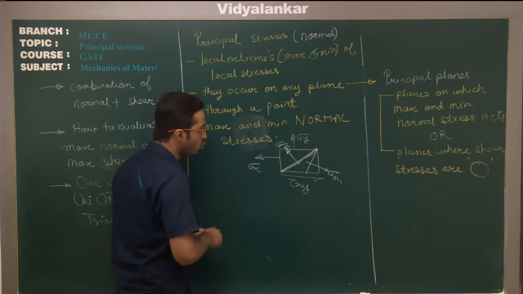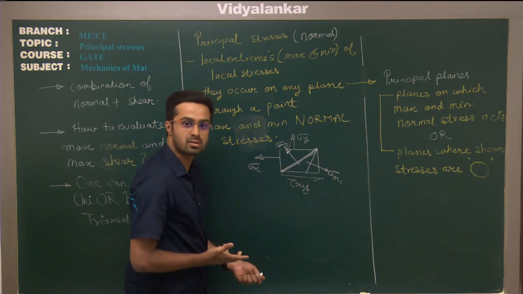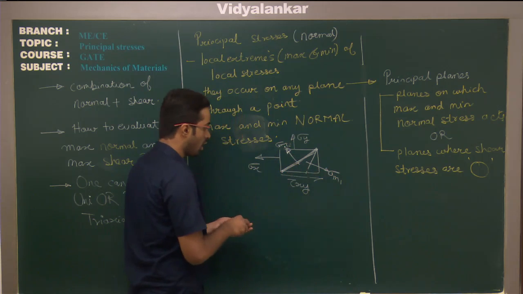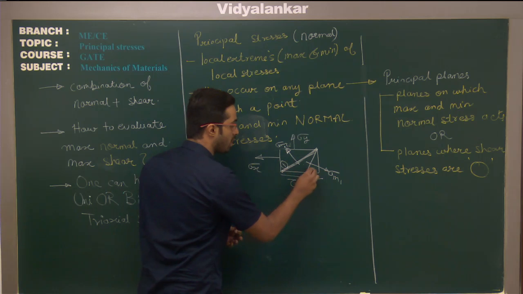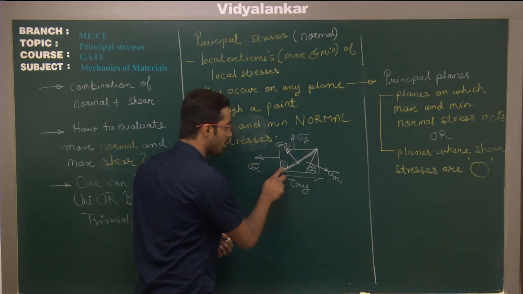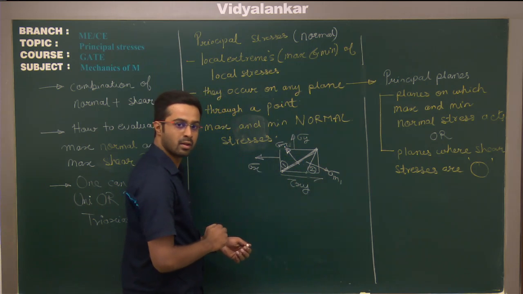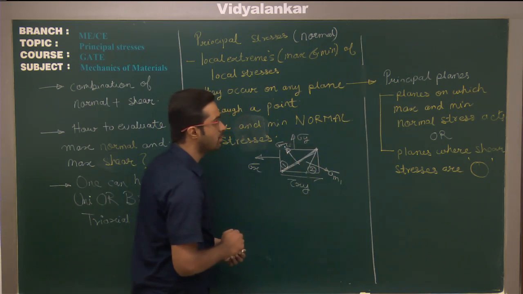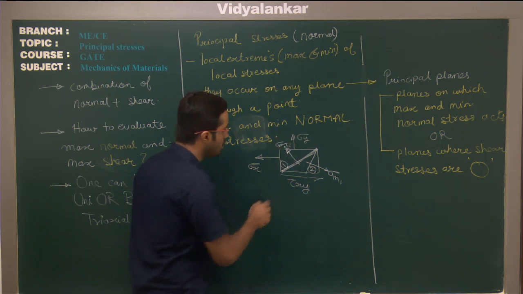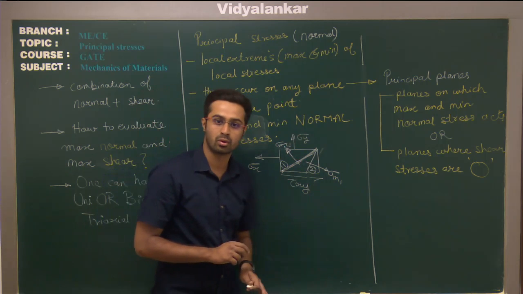So when I showed this diagram here, I said sigma m2 and sigma m1 are principal stresses, and they're acting on these two planes. So I have here plane 1, and I have here plane 2. These two planes now become principal planes because on these planes we have principal stresses acting. According to the other definition of principal planes, which says those are planes where shear stresses are 0, on these planes you are not going to get any shear stresses. That's a very important point that should be noted.